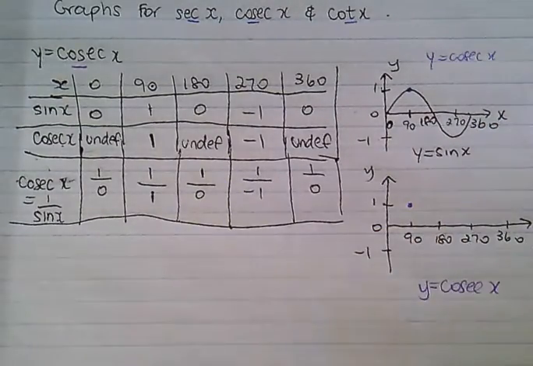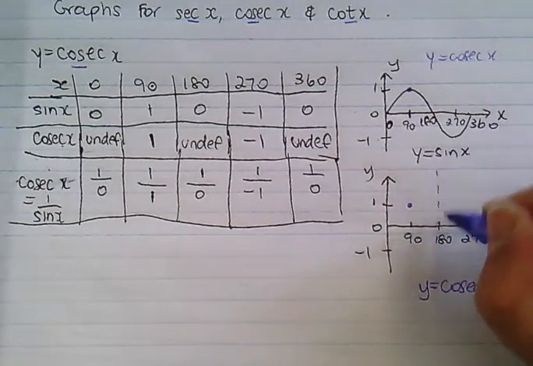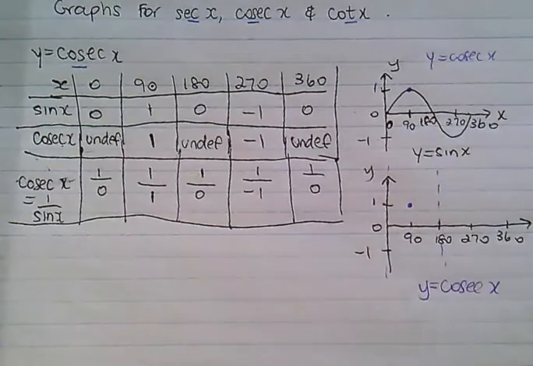Cosec of 180 is undefined as well. You know when you've got undefined, you draw asymptotes? So we've actually got an asymptote at 0 and 180. And often, when you've got asymptotes, you've either got very large values or very small values for your function. If you actually go to your calculator now, could you do something like cosec of 10 degrees, for example? How would you do cosec of 10 degrees on your calculator? You can't do it. You go 1 divided by sine of 10. Cosec of 10 degrees, do 1 divided by sine of 10.